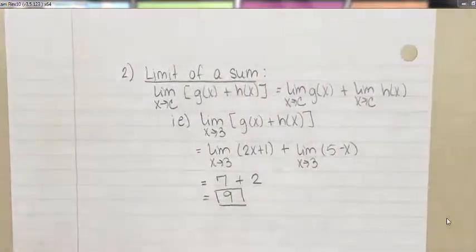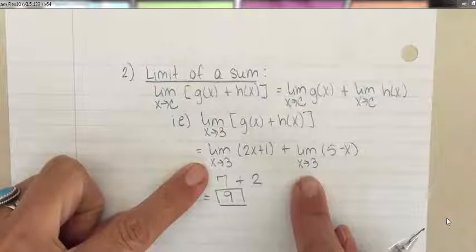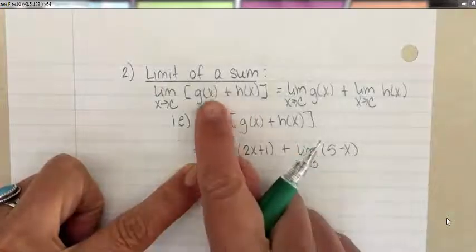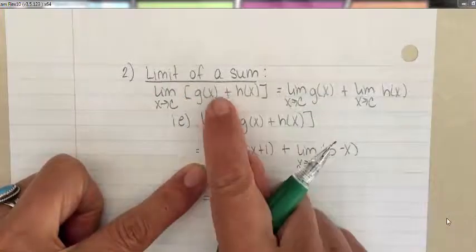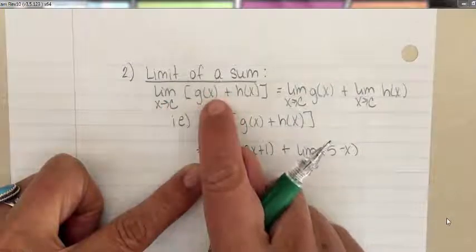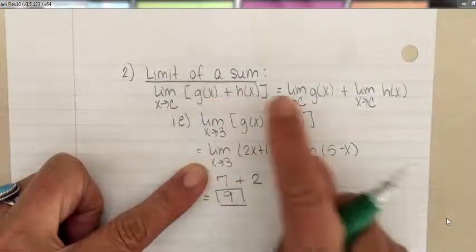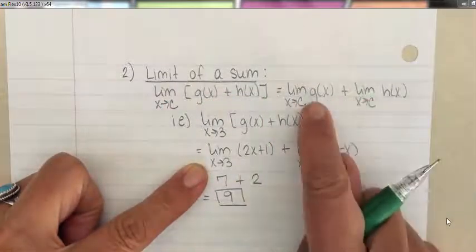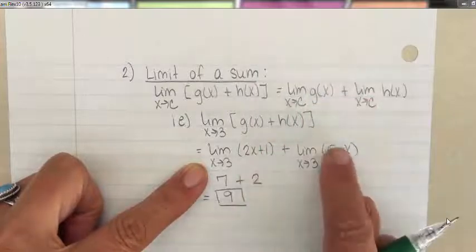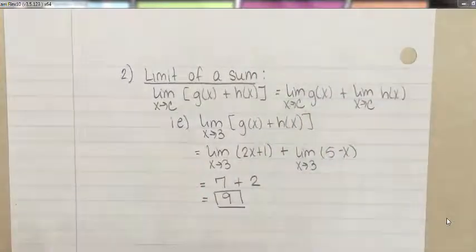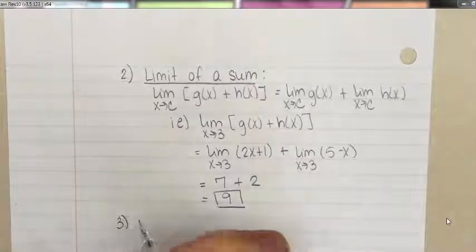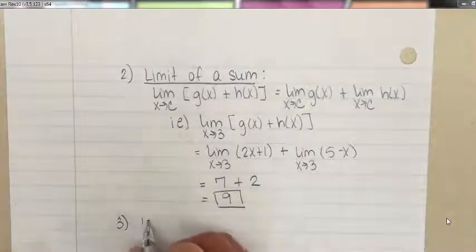Hopefully you're seeing that this is pretty straightforward, pretty simple stuff. I think the hardest part that people struggle with is using the limit notation and understanding what that limit notation means. But the properties are pretty straightforward. If you're taking the limit of the sum of two functions, you can then just do the sum of the limits of each of those functions. So breaking it up. And it's very similar with a quotient. So limit of a quotient.